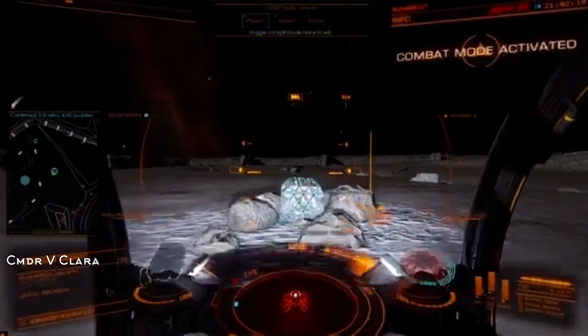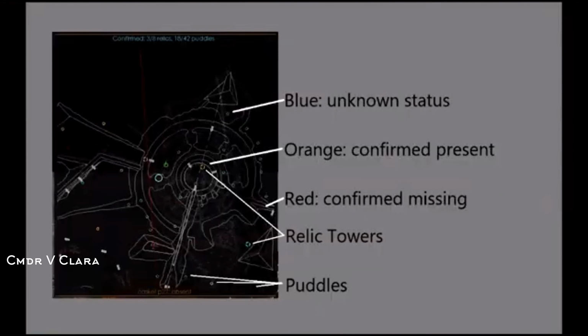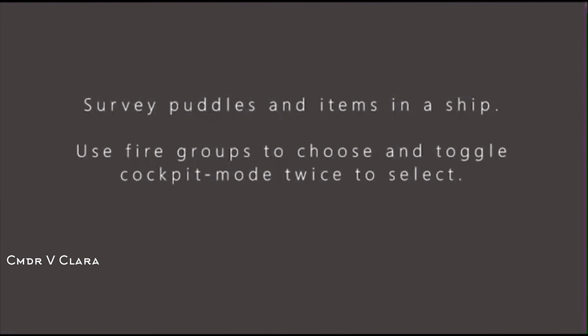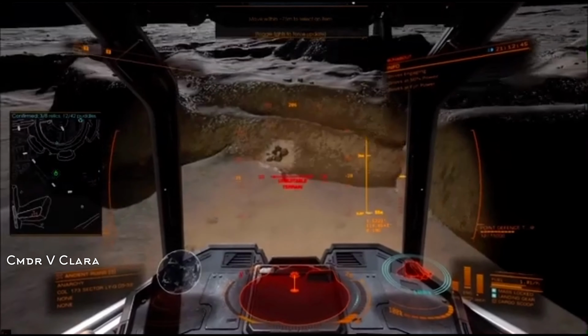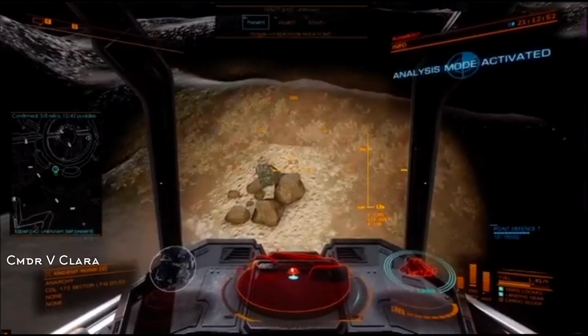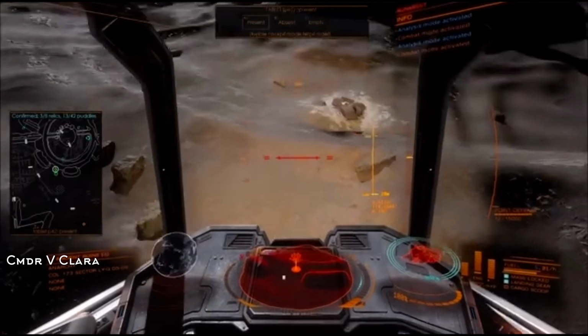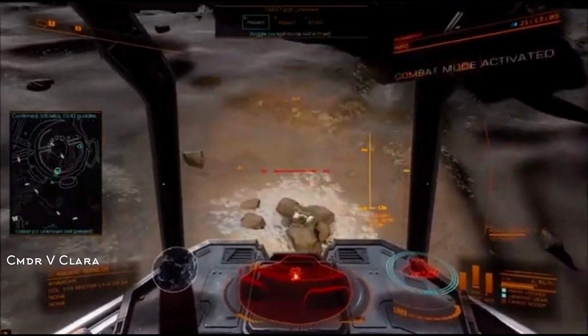For Guardian sites, the SRV has an interactive map tracking your position within the site, with the ultimate goal of surveying the ruins, cataloging which items and relic towers exist, and their positions and heading. He also reports that future versions will include obelisks and the items needed as it pertains to the data missions. The tool also apparently has a table of the known ruins, structures, and beacons, sorted from your current location, and tracks when you last visited each one. And I guess we will see what future developments for this tool hold.